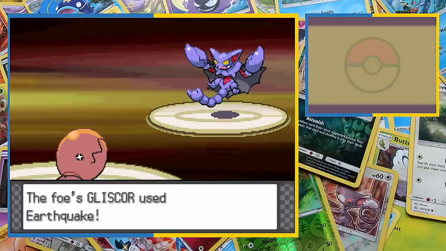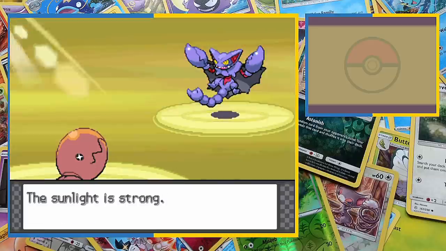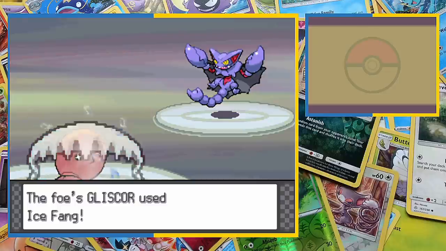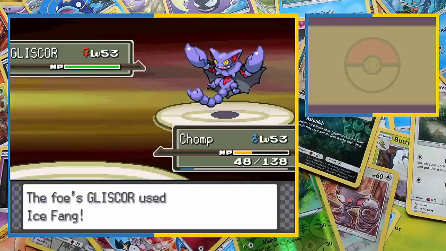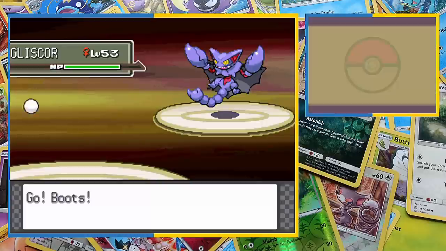We call for Sunny Day as Bertha instructs Gliscor to attack with Earthquake again. The attack lands, but it's not enough to take down Chomp, who replaces the Sandstorm with a Sunny Day. Gliscor barely notices though as he speeds in and bites down on Chomp with an Ice Fang. That leaves us in a 1-on-2, but we've been saving our best for last.